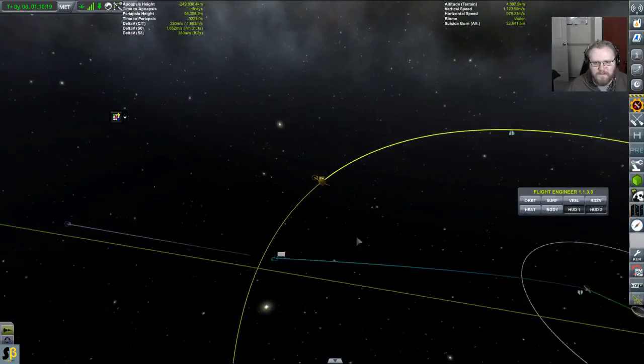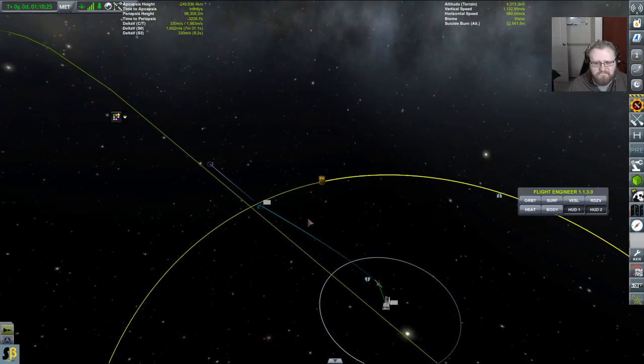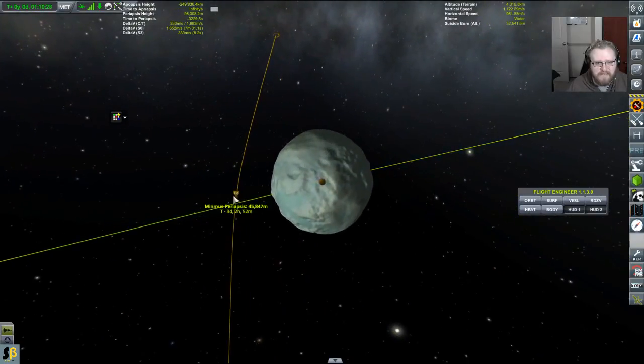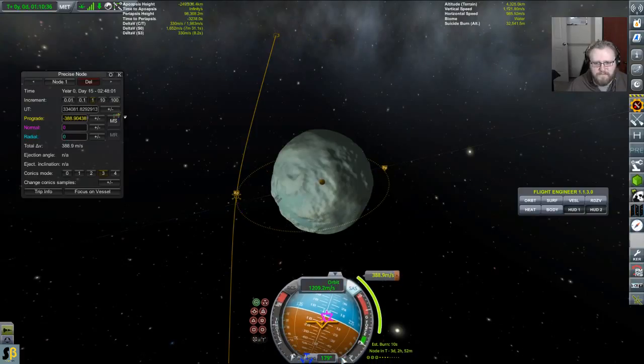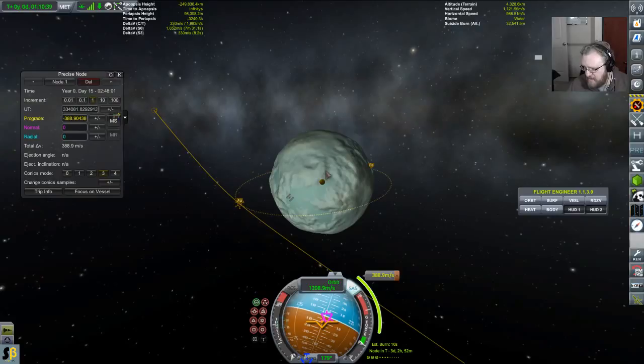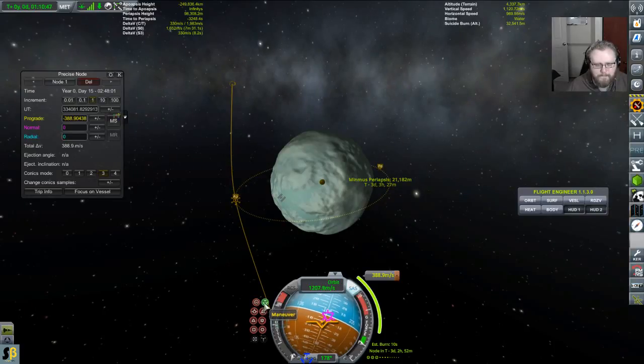Okay, I was looking at the wrong orbit. Oh, apparently this is going to escape Kerbin? I don't know what is going on. This doesn't make a lick of sense. But whatever. We're just gonna pretend like it does. I'm having all kinds of crazy issues now. Maybe I'm not close enough to Minimus to change the things. Who knows?